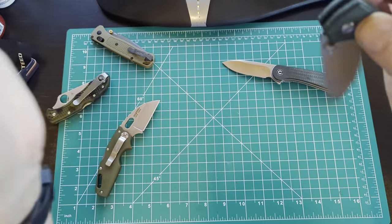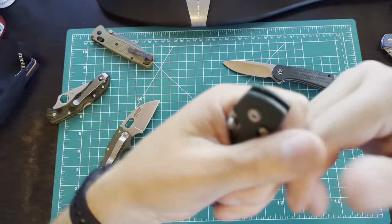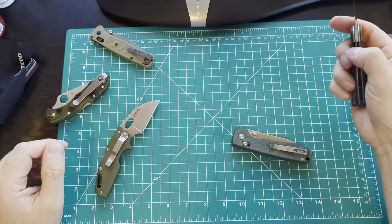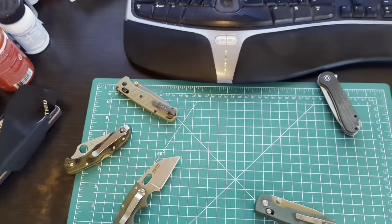Anyway, that's enough for today. Stay tuned for whatever I come up with at Blade Show. Will I get one nice $400 knife? Will I get a bunch of value knives? I don't know. I'm going to go there and see what I find and come home with what I come home with, and then I'm going to go ride. So we'll talk to you guys later. I've got to get this thing out of the cradle.